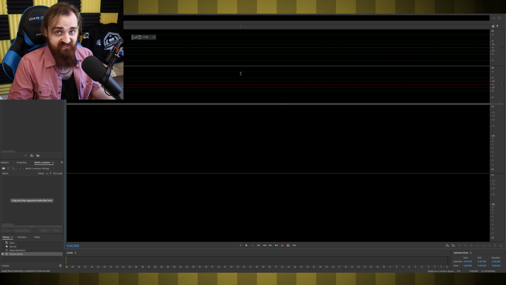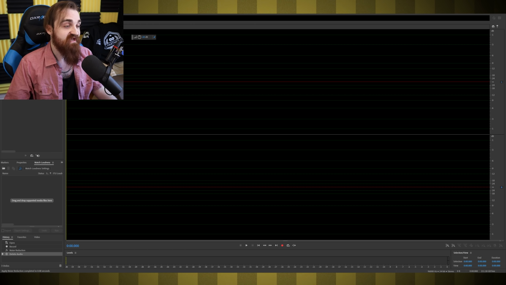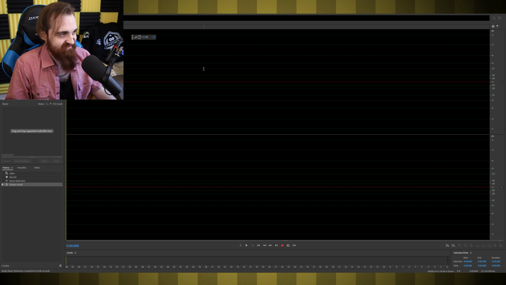So I'm not using that audio effect though. I actually have like this specialty white noise removal plugin thing, but it's also like $150 or something. So I don't recommend it unless you literally do this as a job and you make decent money off of it.